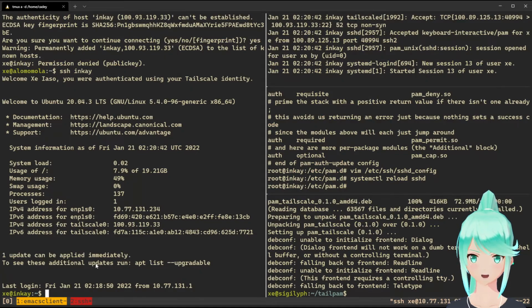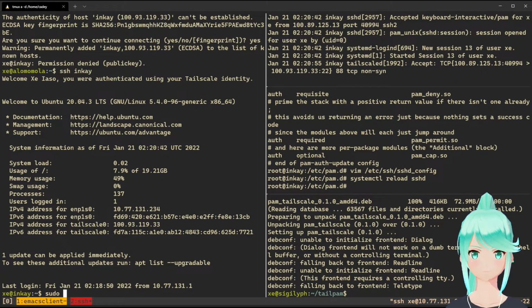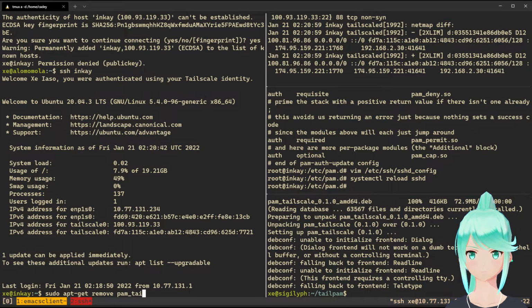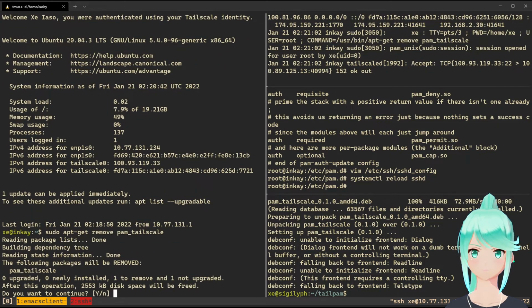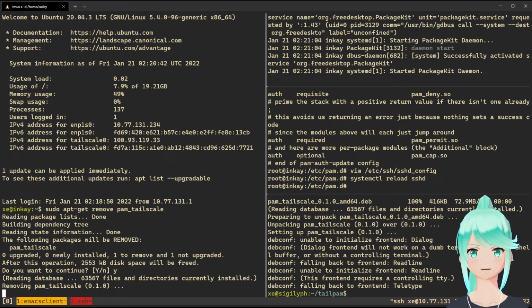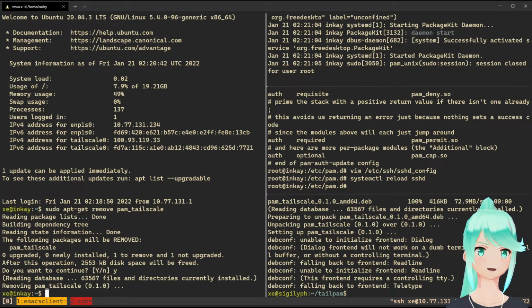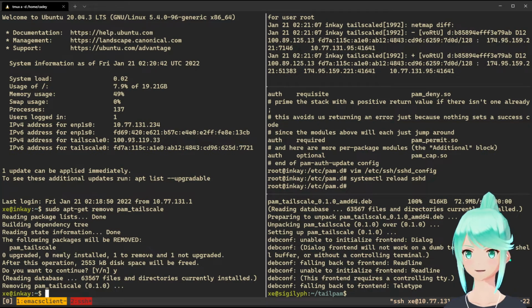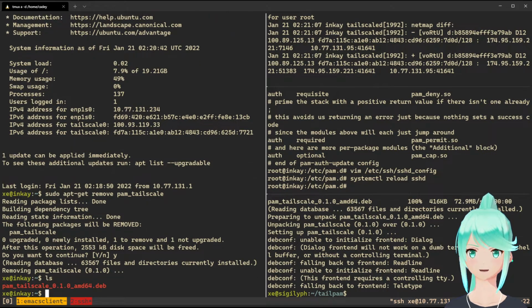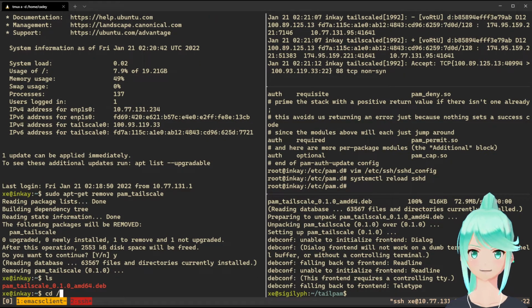And now let's remove pam-tailscale after we authenticated using it, because that is the badass thing to do. And we're also going to test the removal script.